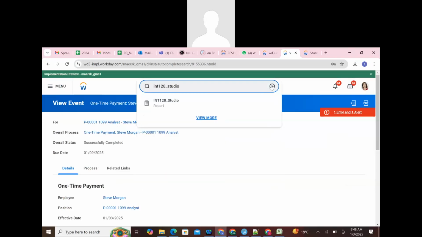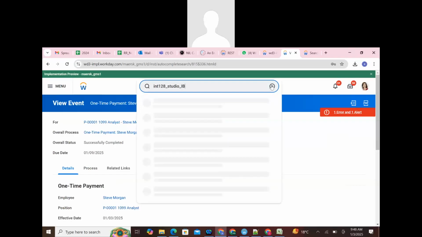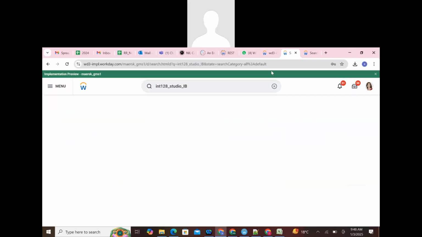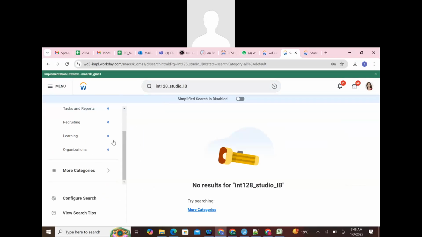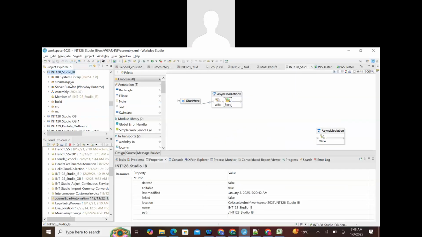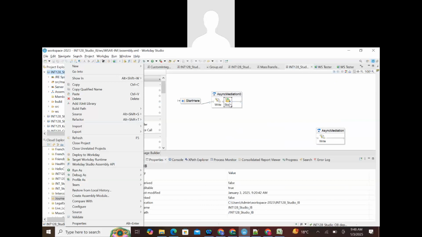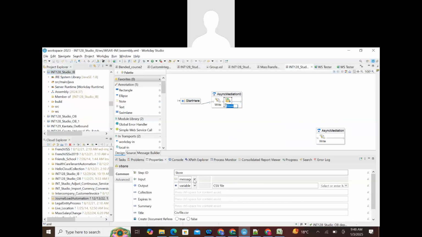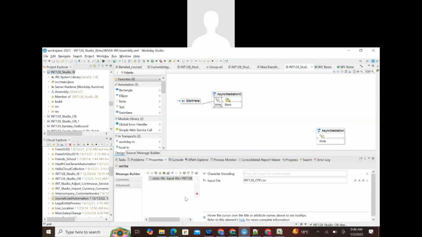Studio, there is no integration, guys. If we can observe. So if I try to deploy, input file, we don't need to declare, guys. Why? Because here in the write component we have the CSV file.